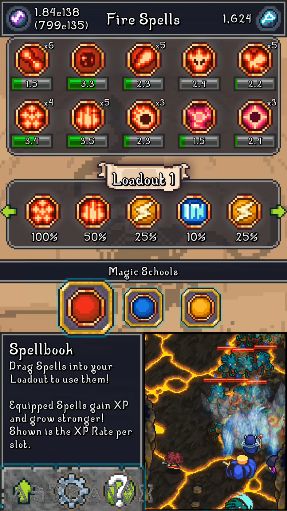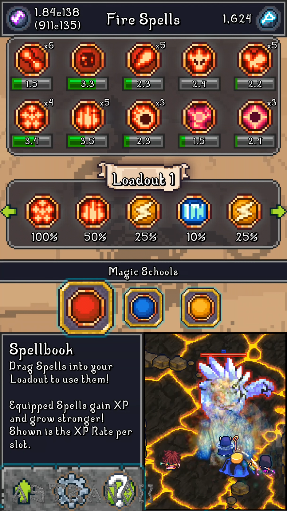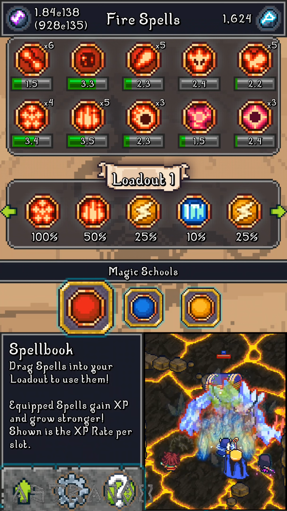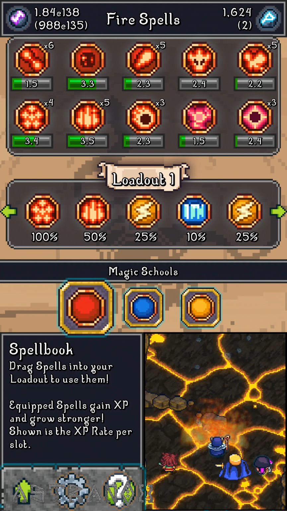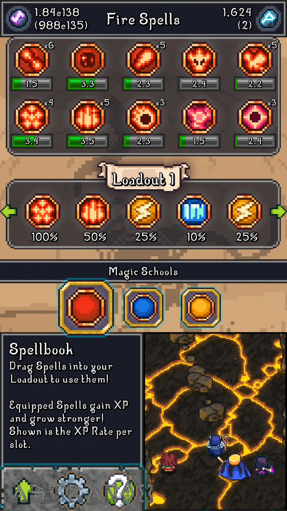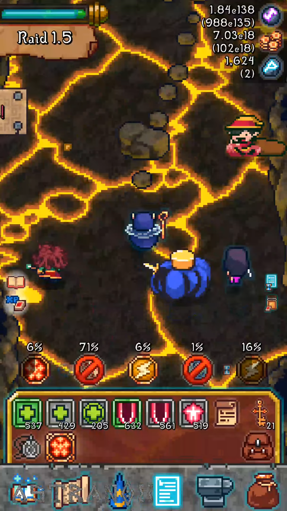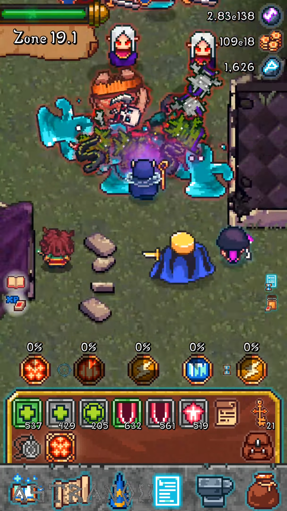But you should start to level your spells evenly, because the higher they get, the harder it is, the more XP they need, the more time it will take. So level your spells equally if you feel the passives are good for your build, and of course, level whichever spell you're gonna use primarily, focus more on those, but the rest, level those passives.